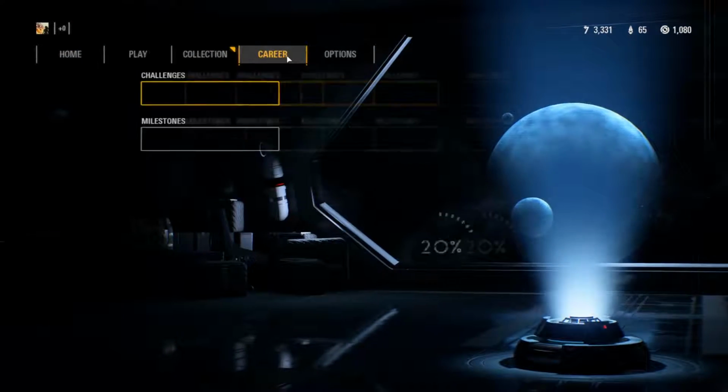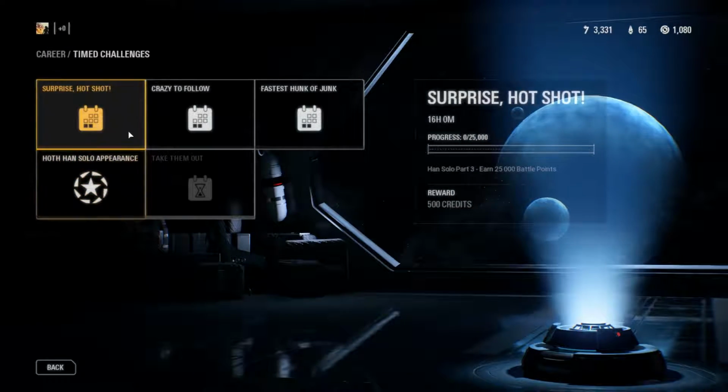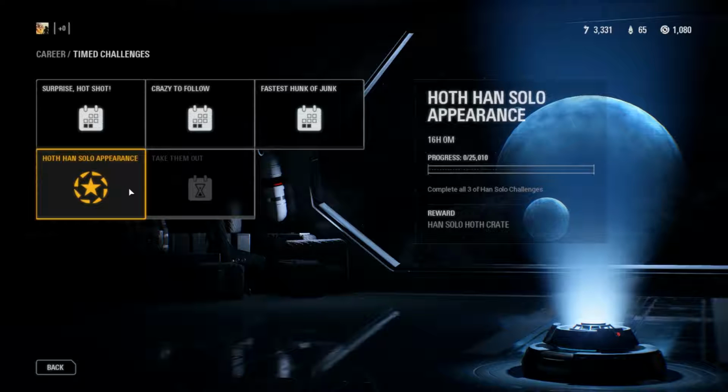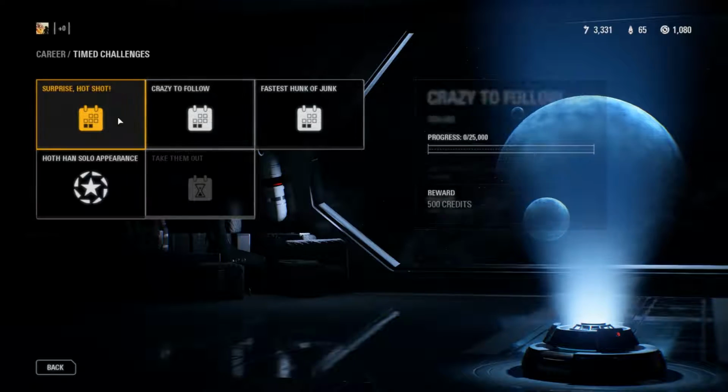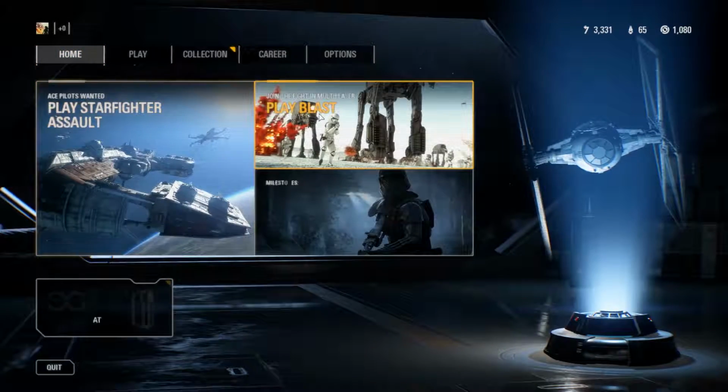I'm kind of a sucker for challenges. You could unlock Luke and Leia's Hoth appearances, which I didn't do, but now they have the Han Solo one. We have to complete 5 rounds of Starfighter Assault, 5 rounds of Galactic Assault, and then earn 25,000 battle points. So nothing really too crazy.